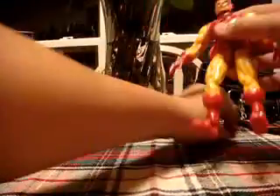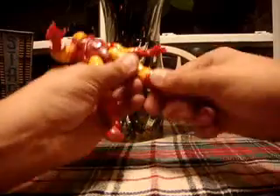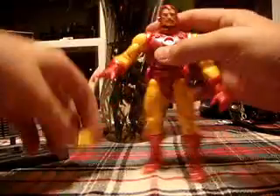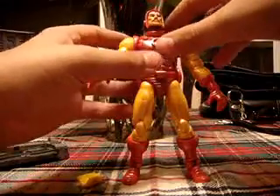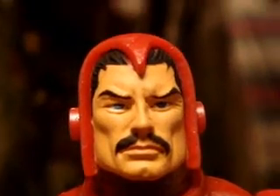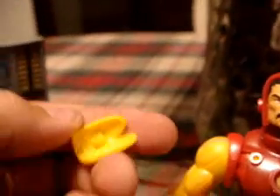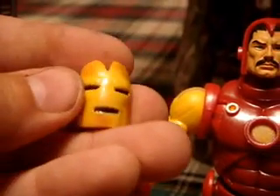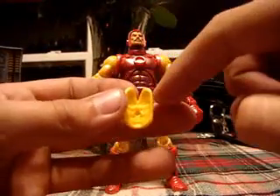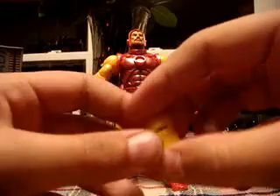It's very nicely done because this mask just popped off. The mask doesn't just fall off on its own like a cheap Toy Biz toy would do — it's actually very nice the way it comes off. Let me get a close-up of the face — nice shading to the face as well. The head sculpt in general is just really nice. The mask, the way it's sculpted for the face, just looks really nice. I want to see if I can put some Play-Doh in there, take it out, let it harden, and see if it looks like that face sculpt. That'd be cool.